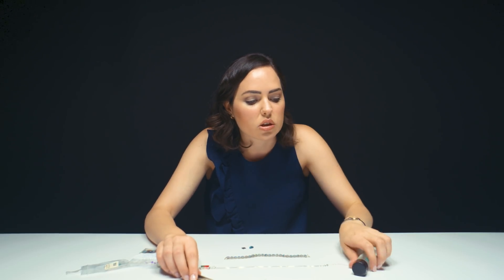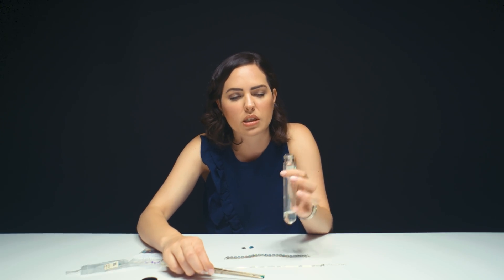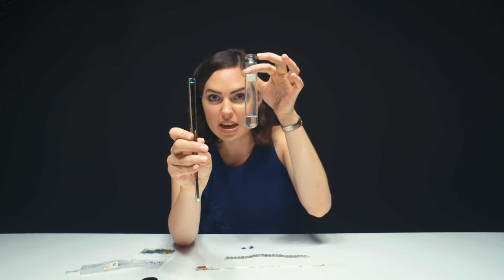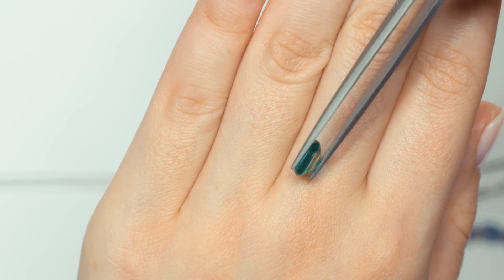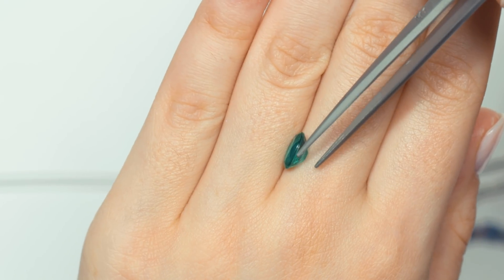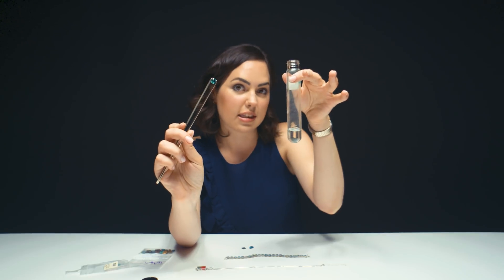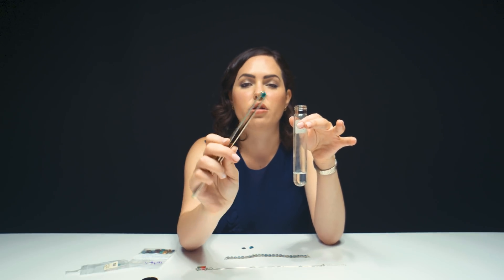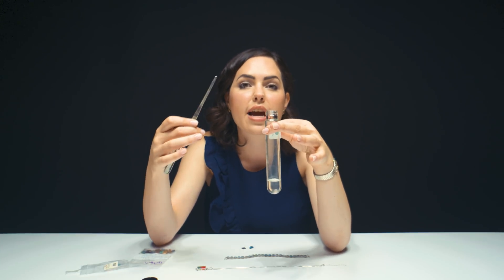My friend Teresa suggested a really cool way to show triplets. This is wintergreen oil. I'm going to drop this stone into this vial. Right now it looks like a solid green stone, but it's a triplet — that middle layer gives it color, and the top and bottom layers are probably colorless quartz. When I drop it in, you are not going to see the top and bottom layers; you'll just see the colored middle part. It has something to do with the refractive index of the material.